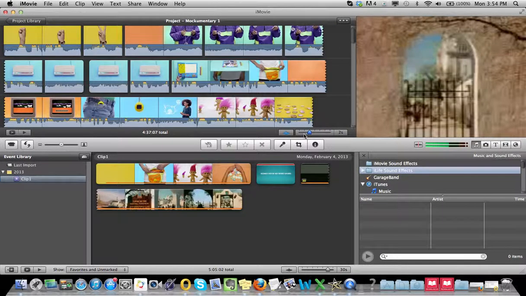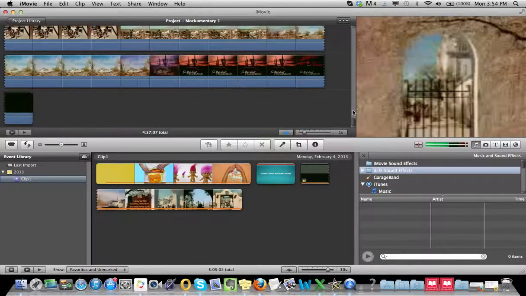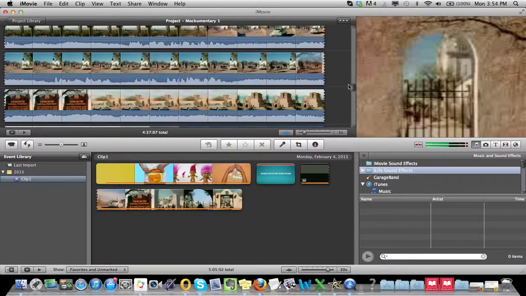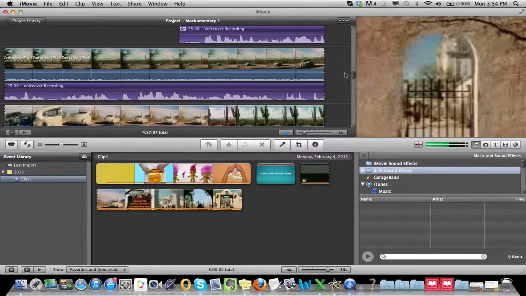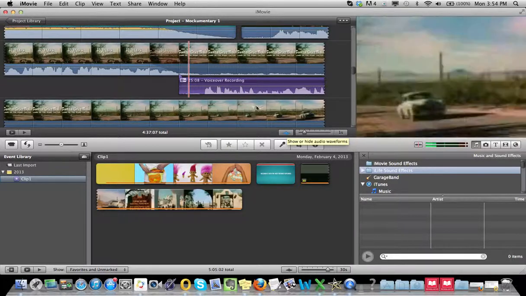And we're going to increase the thumbnails that show. And we're going to scroll down to where this starts, which is at the beginning of the clip, right here. Well, there. Notice, what do we have here? We have this purple box underneath this audio. And mind you, this is shown by clicking Show or Hide Audio Waveforms.